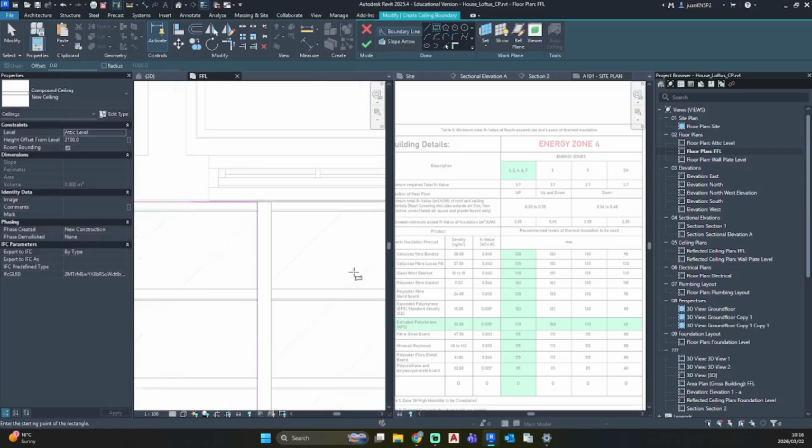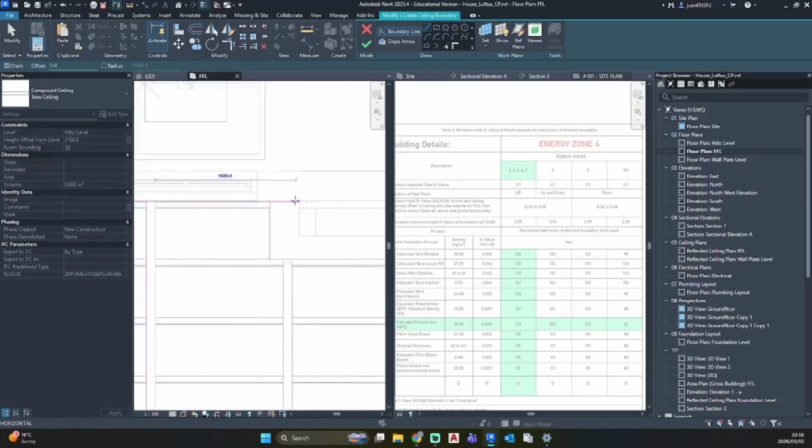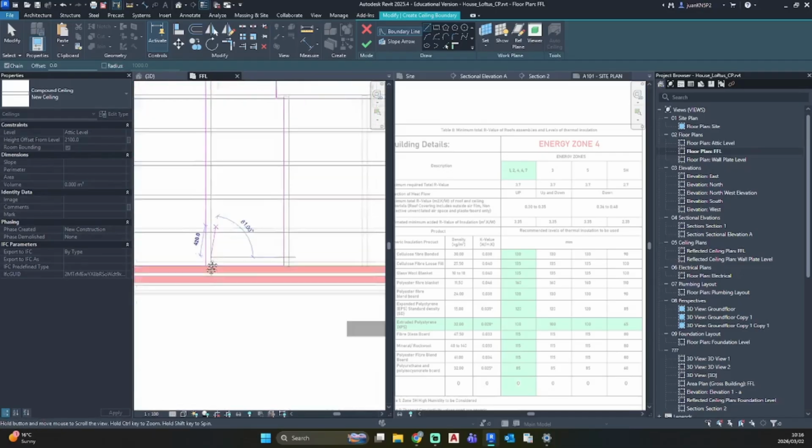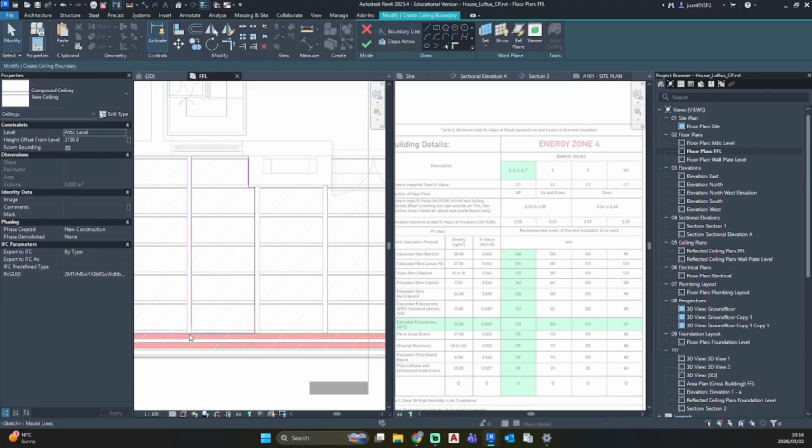Okay, so there I need to use the line tool, like so. And I'm just going to trim and extend it.